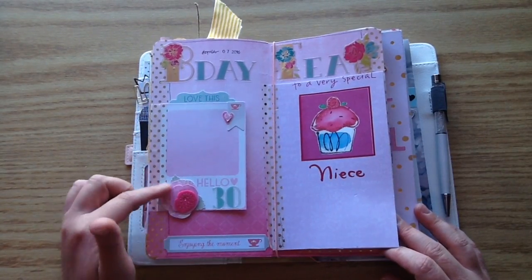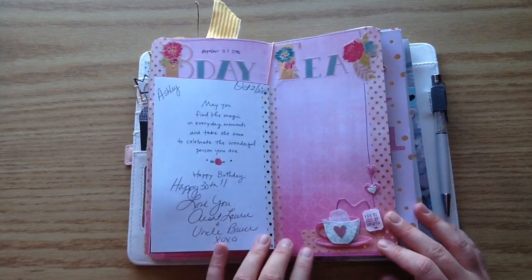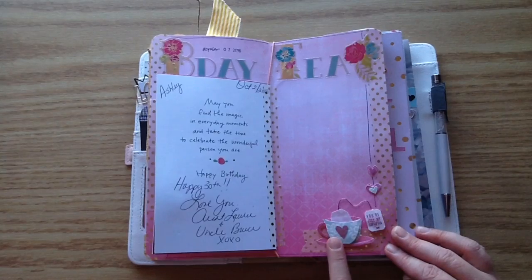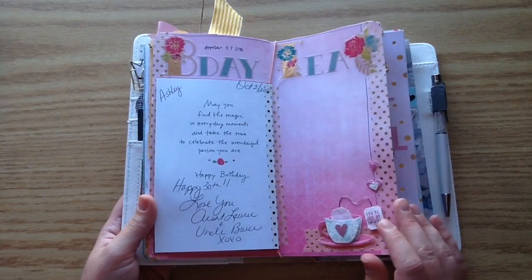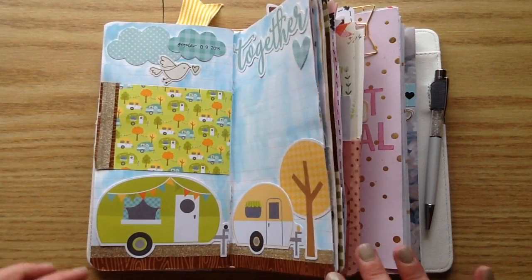And this was actually a Kane Company sticker that I have been totally hoarding, so I got that used. And then this was also from that Kane Company sticker sheet. It's like a cute little teacup, and then it has the little tea bag, and there's like a little wire that reaches out, which is so cute. So I used that.